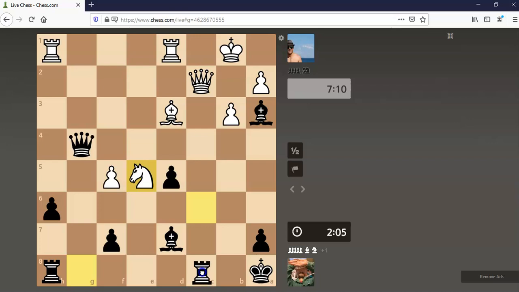Rook here. No, that's not good. I think that's my best attacking plan. Queen takes, rook takes. He's going to be up a piece in a pawn.